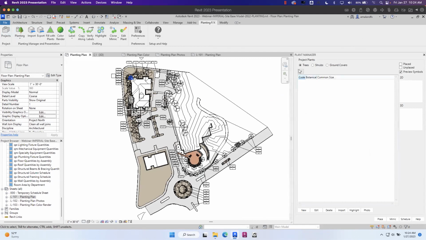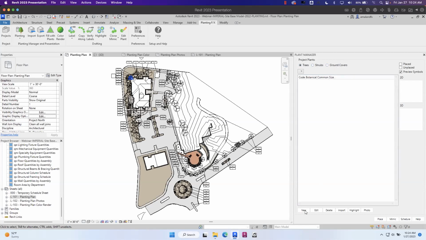So this is what the Plant Manager looks like on a brand new project. It is completely blank. So we got to add some trees and some shrubs and some ground covers. So trees and shrubs are both families, just pulling from different family symbol libraries. And then ground covers is going to be on floors, and we have hatches all set up for those.